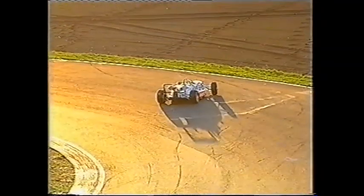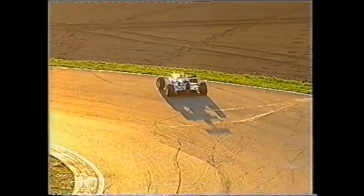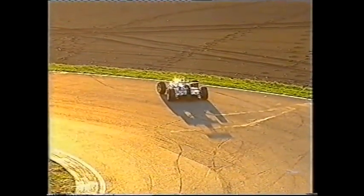Oh, and there's more contact further back. That's Priaulx hitting Hoshino. Well, Priaulx, of course, desperate trying to make up ground after that stop-and-go penalty. Hoshino was 5th in the scholarship class and now looks to be out altogether. And into the pits comes Andy Priaulx, this time for another self-enforced error, this time making the mistake, hitting Hoshino, and unfortunately ruining Hoshino's race as well as his own. And I think that will be the end of the season for Andy Priaulx.